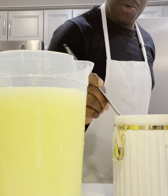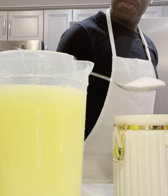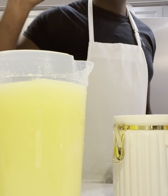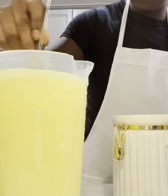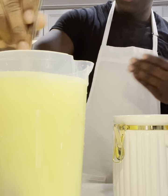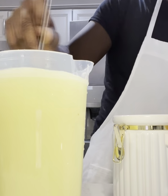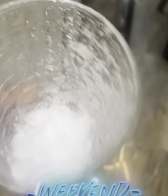All right, we'll do one more. But that should do it. Okay. One more. All right, what we're gonna go ahead and do, stir it up, as you can see. And we're gonna stir it, stir it, and keep stirring. As you can see, it's ready. Not too much ice tonight. As you guys can see, dinner is ready.